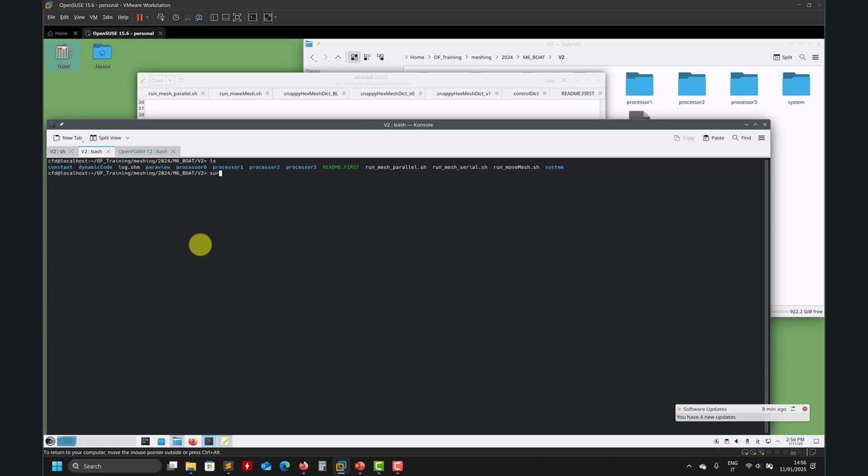I already ran that, but use also surface check, OF12, surface check and constant polymesh, and here you have constant polymesh, is geometry, and if I recall, it was shaft STL. So look at that.